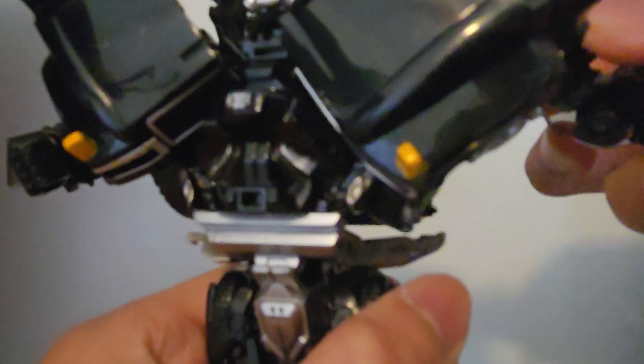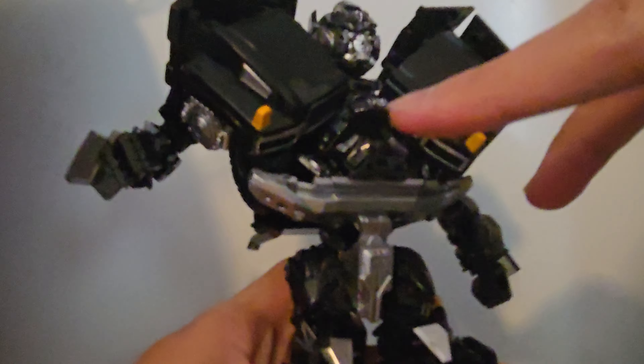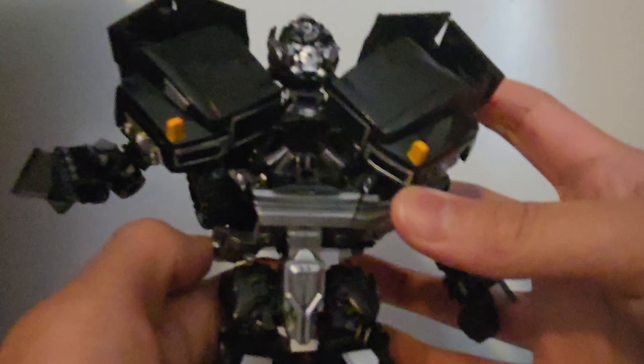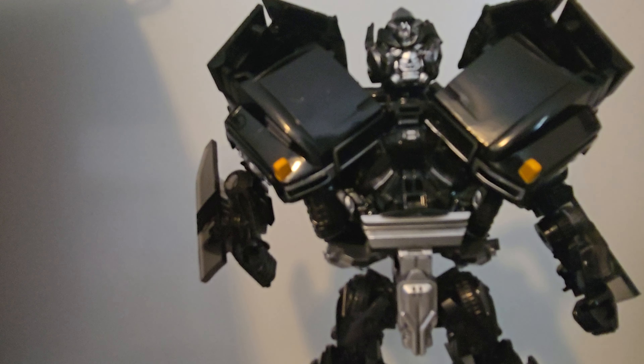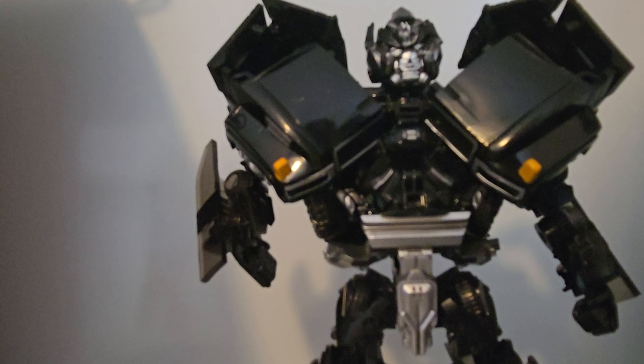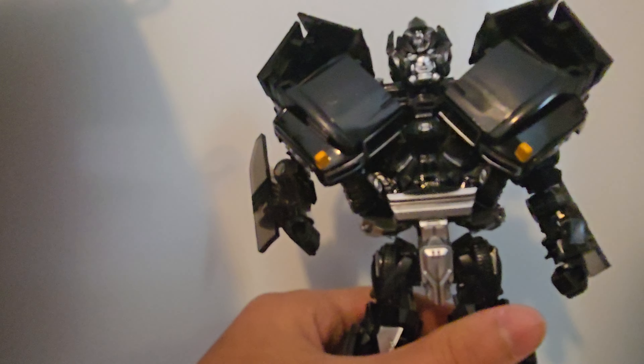For the right arm, it's really loose, but I'm gonna get a screwdriver, so that will be fixed in no time. Also, on the official version the bumper is just sticking out, but you can close it because this is a Weapon Master knockoff. Leg articulation can go up and down and side to side. The thing that really sucks about this guy's articulation is the fact that it doesn't have a waist joint — probably impossible to do because of the transformation.